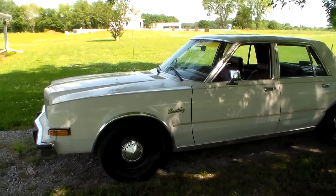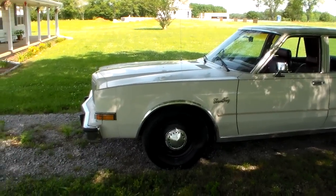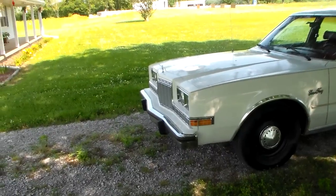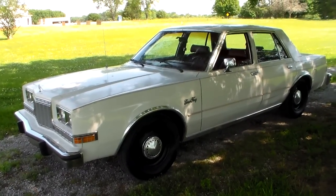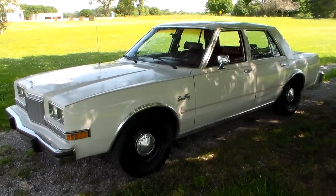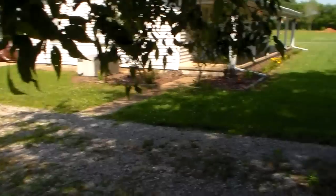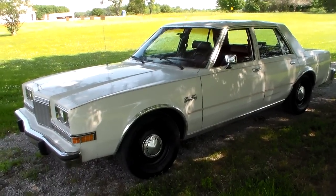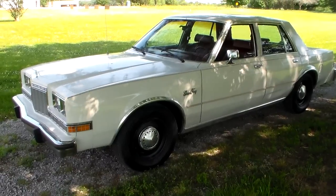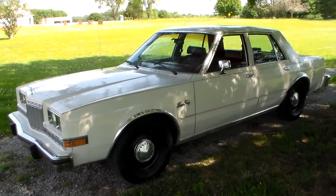I think everything is working well with it. The short-term plans for this car: I'm probably going to drive it a while longer this summer, get everything squared away, and then I will probably put this car up for sale because I really have too many cars — I always say that but I always have too many cars. When I bought this car I was assuming I was going to need a car for work and this was going to be the one I drove every day. But now that I have a Toyota that the company supplies me with, I don't get to drive the old cars much as it is. So this one would make somebody a good car, especially because it's in good shape.